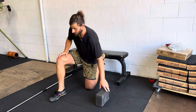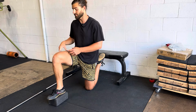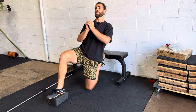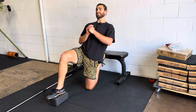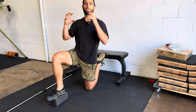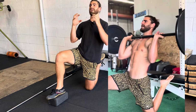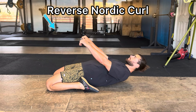Okay, another way we could progress this is elevating the front foot to further facilitate a posterior pelvic tilt, since hip flexion on this leg will help drag the pelvis underneath. Now, what's happening here is the vector of loading is moving through knee extension. We're eccentrically strengthening those quads at end range, which will allow us to overload this stretch. Now we can even hold a weight here in this front rack position. And again, this will help us build some capacity through the quads at end range as if we're doing a mix between a couch stretch and a reverse Nordic curl on one leg.